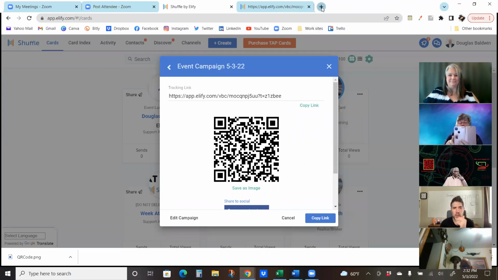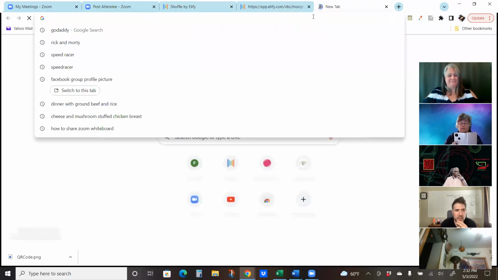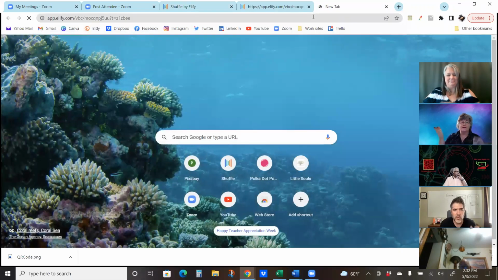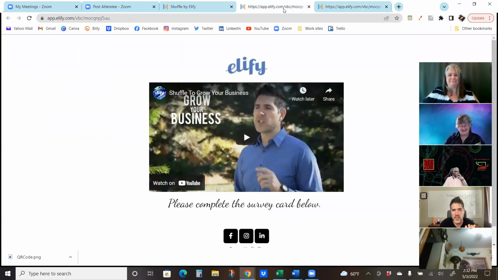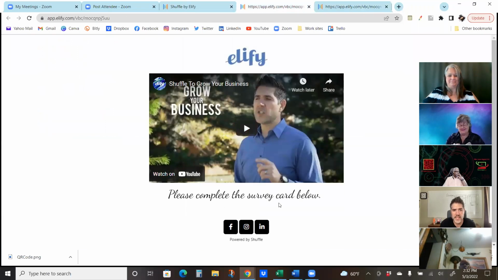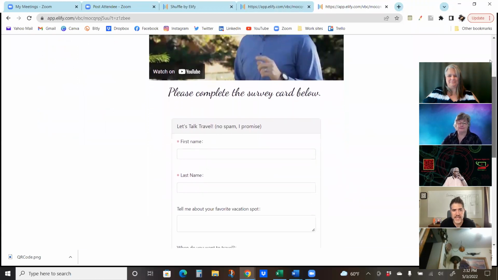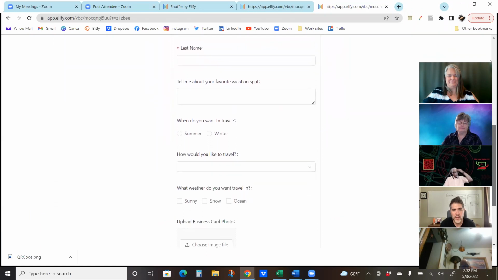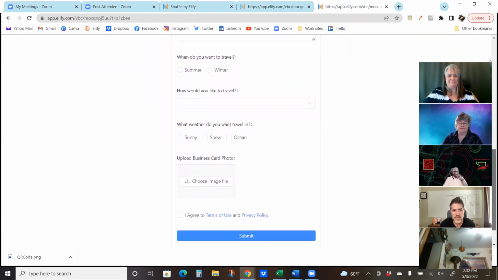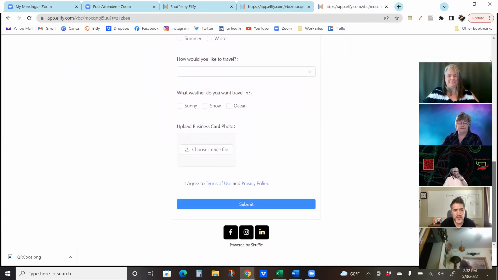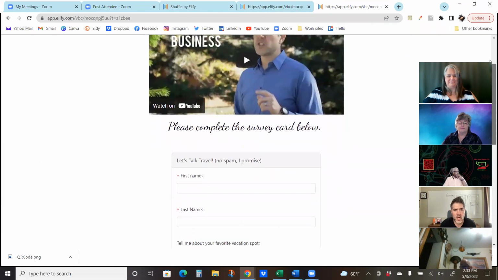You copy the link, we'll open up a new tab and we'll take a look at what our card looks like. And again, you'll remember the card from earlier just had a logo, a video, and a please complete the survey below. And then you'll see the difference between the two tabs that Cathy just jumped back and forth on. The first one didn't have the survey. This one does have the survey. And then Cathy, if you scroll up to the top of the survey, let's call through each of these fields.